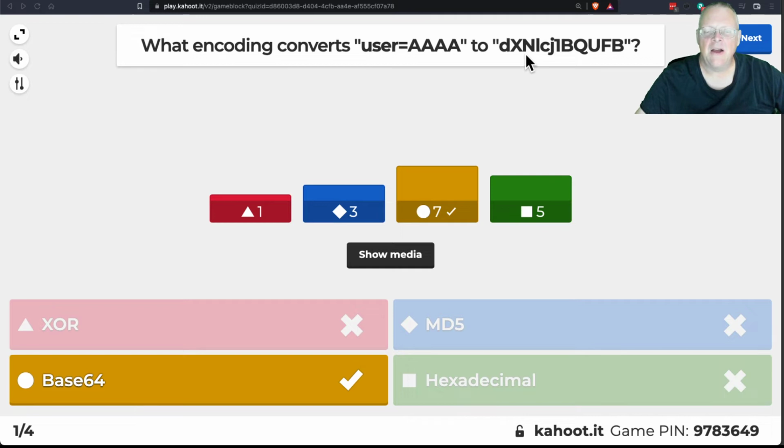And another trick, by the way, is it gets longer. It takes 4 characters of base 64 to encode 3 characters of ASCII because it puts 6 bits per character instead of 8. So that's what you get. It cannot be hex or MD5 because those would be hexadecimal and they would only have letters A through F. They wouldn't have these other letters.